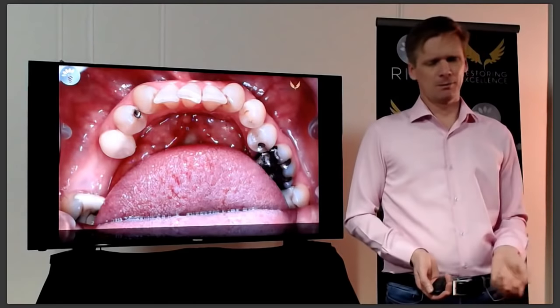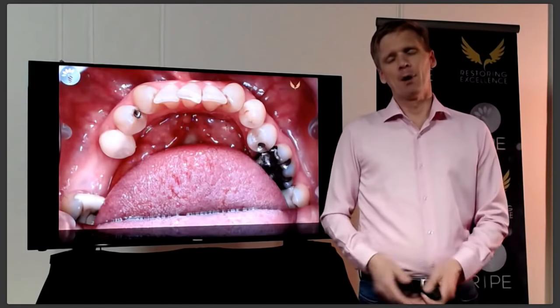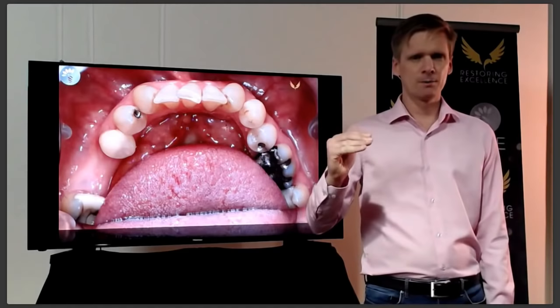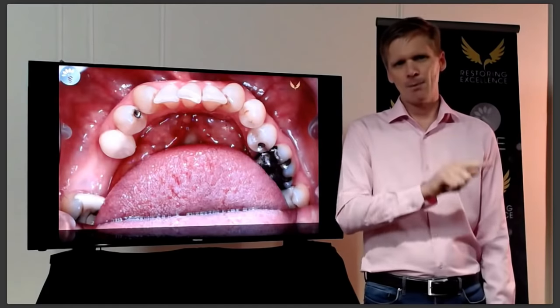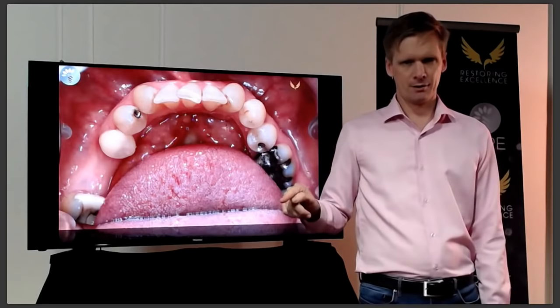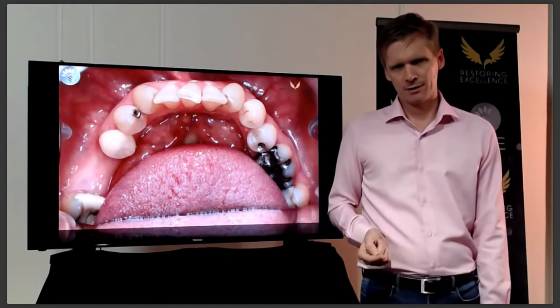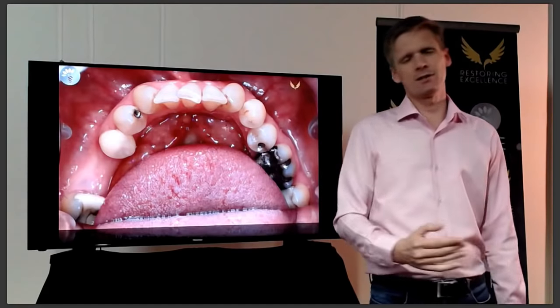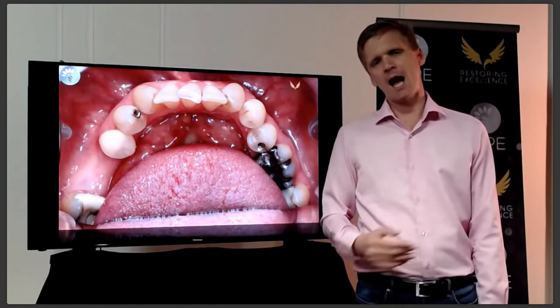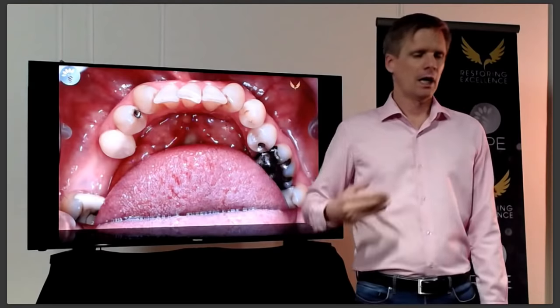The screws will come loose, all these sorts of things. And most importantly, on our consent forms, it tells the patient how much all of these things cost. It tells them how much it is going to cost if your crown breaks. It tells them how much it is going to cost if you need root canal therapy after you've had a crown. It tells them all these costs.